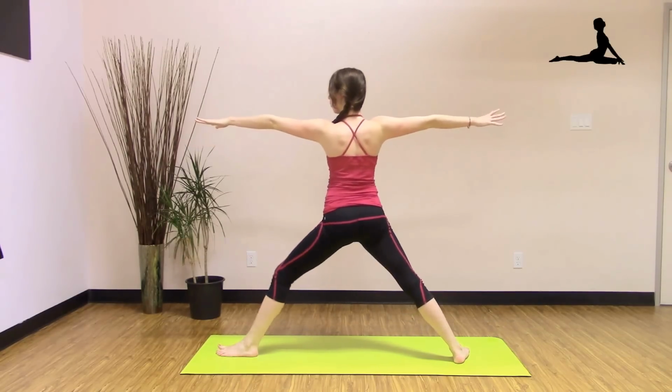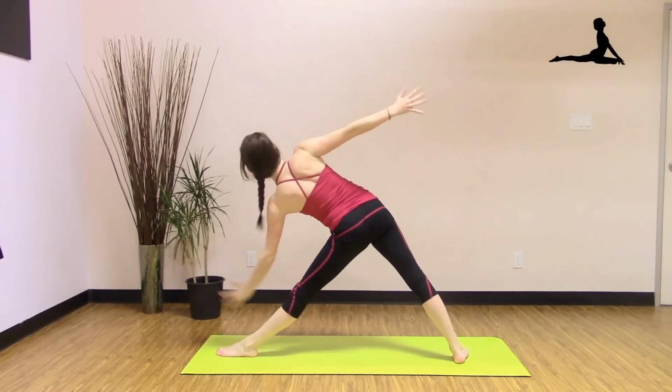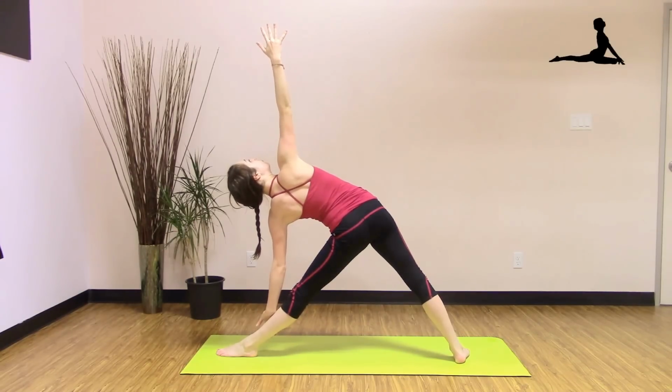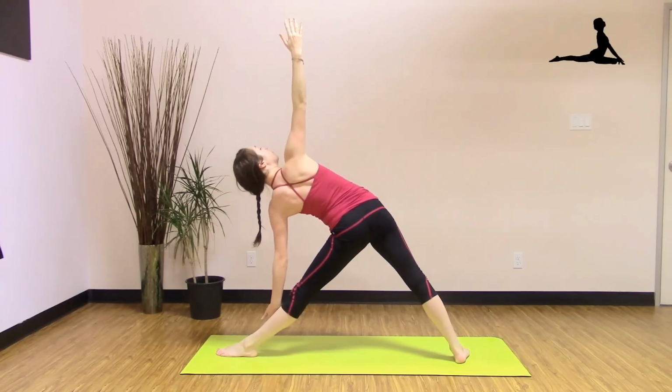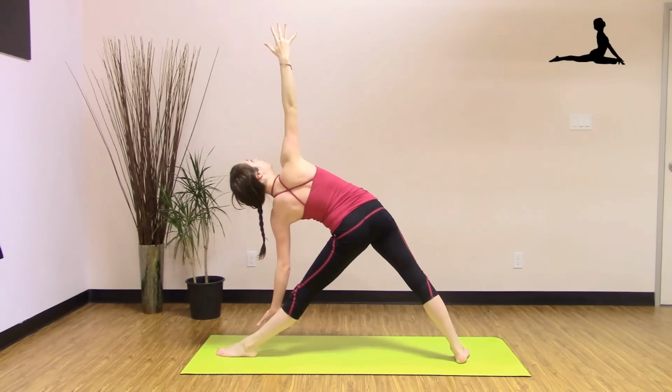Let's find our triangle pose, straightening through your left leg. Hips go back, chest comes forward. Drop your left palm along your leg, right arm reaches up towards the sky, maybe looking up if that's comfortable for your neck. And so you can hold on to your shin here, drop your palm on a block, fingertips down onto the mat, or you can just press the outside of your palm to the inside of your shin, using your abdominals to hold you up here, rolling your right shoulder back.